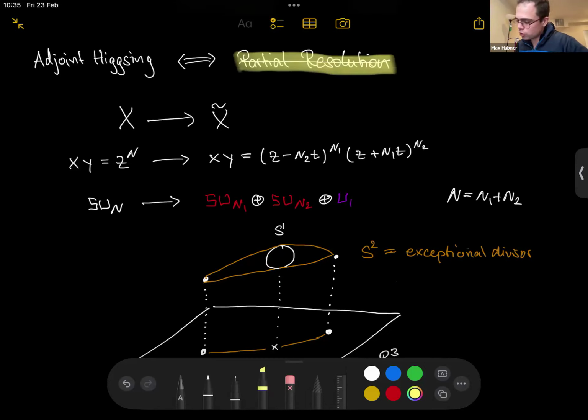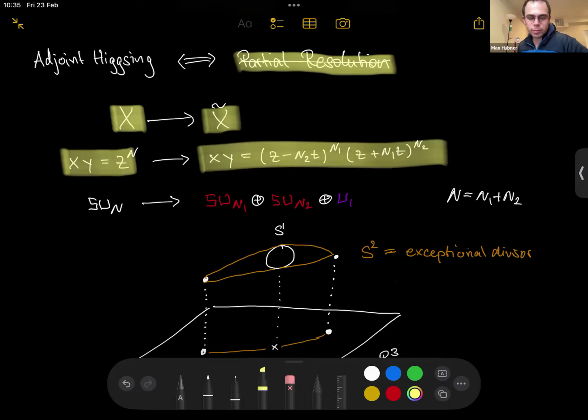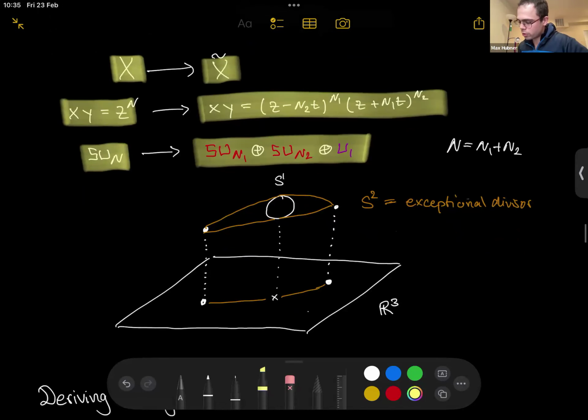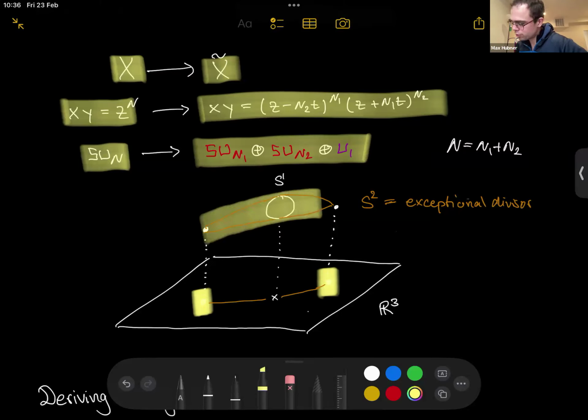I'm going to do a partial resolution of X to X tilde, where the ADE singularity is deformed in this way. This Higgsing on the Lie algebra is going to simply be a Higgsing of this sort. And so the geometric picture of what's happened is that I've taken my singularity and I've deformed it into two singularities. And okay, this is the type IIA M-theory picture relating these two frames. And the resolution has introduced one exceptional curve into the geometry fibered by this ALE circle.